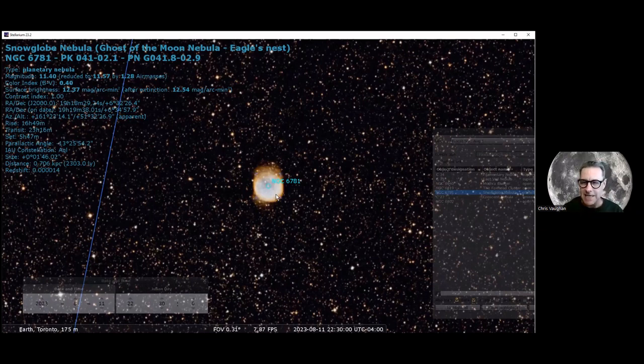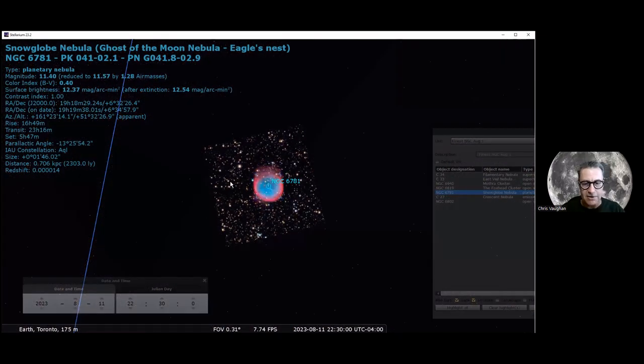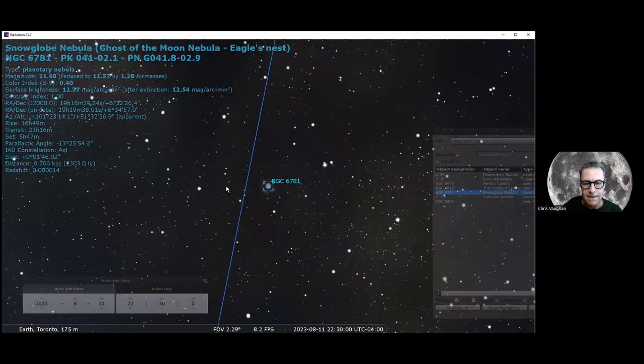It requires a medium and larger aperture telescopes and dark skies to see well. It's not as bright as it looks like on the Stellarium here. It was discovered by William Herschel back on July 30th of 1788, so it's number 743 of his class 3 objects. And as I said a minute ago, it's easily located in Aquila. I'll just put the stars back on here so we can see where it is.